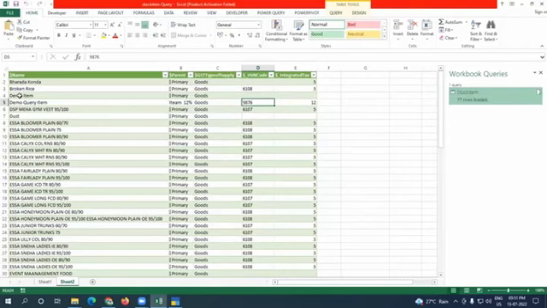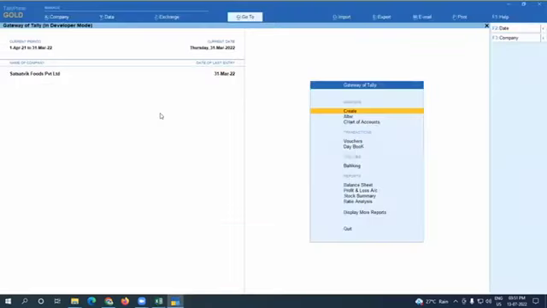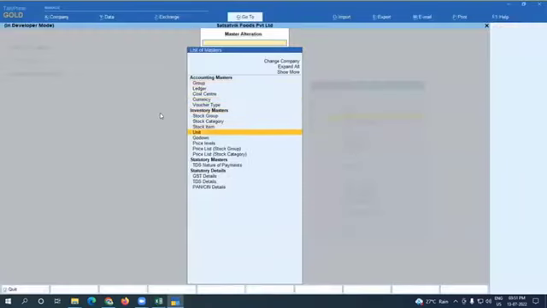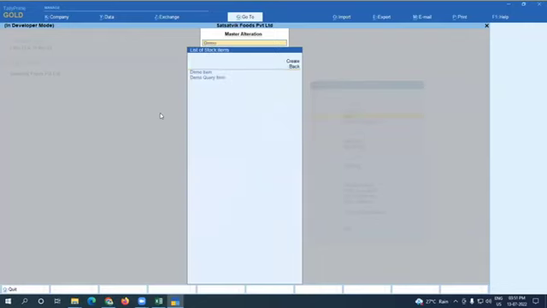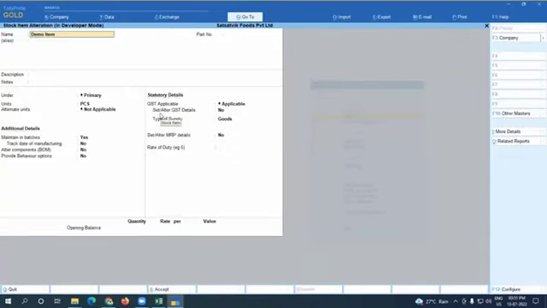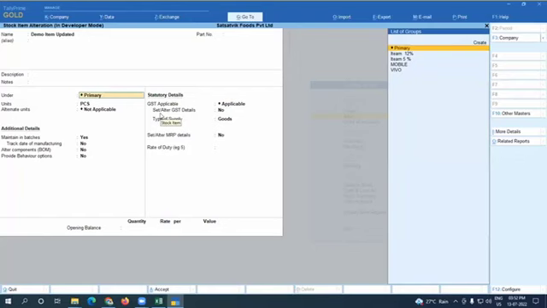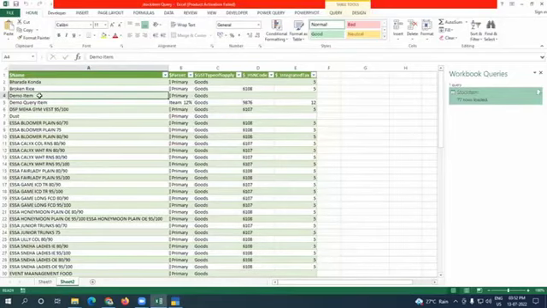Just take one demo item. Demo item, and I want to alter the demo item in Tally. Alter stock item, demo item. So I am putting here demo item updated. Okay, and I'm pressing here, and I can even see the group also. See, in Tally there is no group for the demo item.